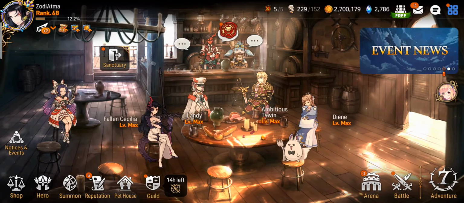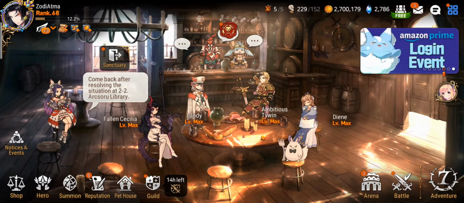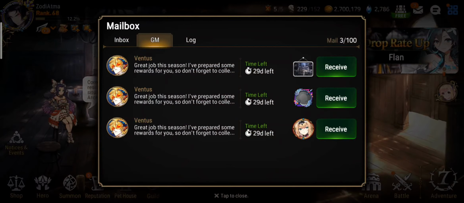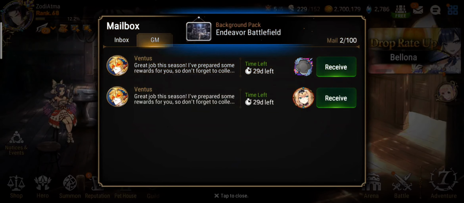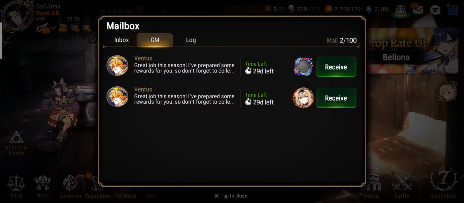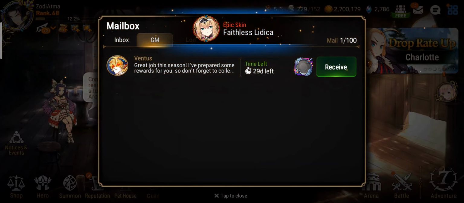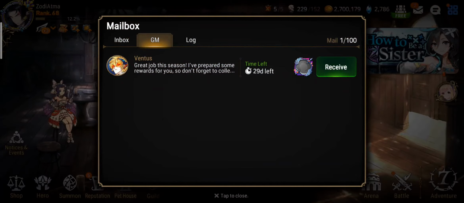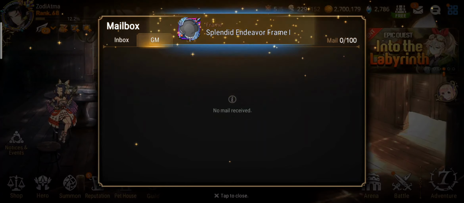Today I'll be showing you guys my RTA roster. So the rewards for last season have just come in, so let's go ahead and accept them. We got a nice background. Not sure if it's a different one, because it's called Endeavor Battlefield. Let's accept the Athletica skin. I don't have the hero, but when I do, I'll have the skin for her. And last but not least, let's get our legend frame.